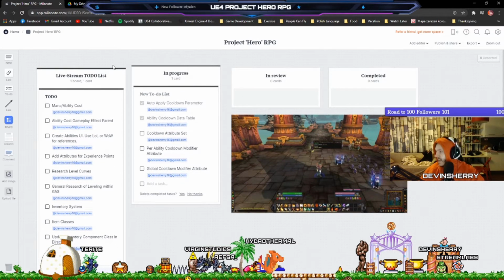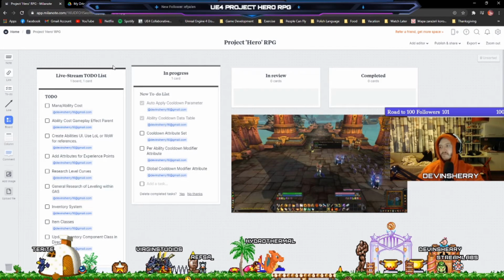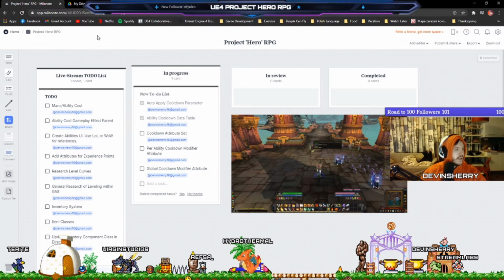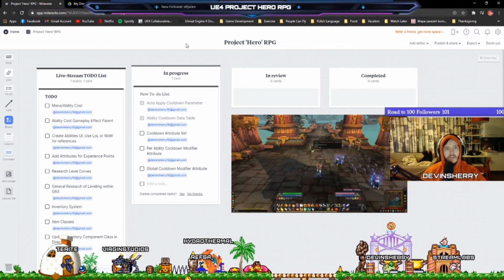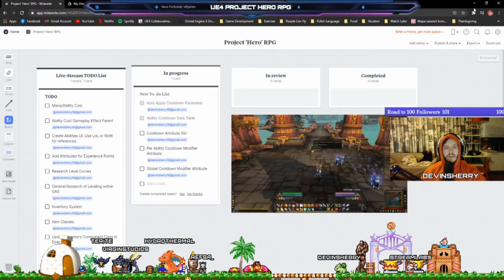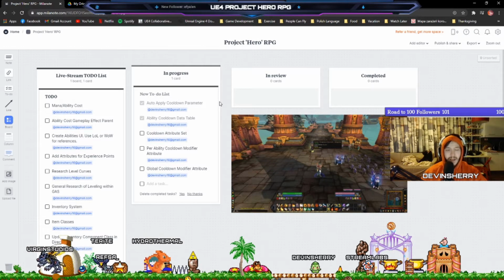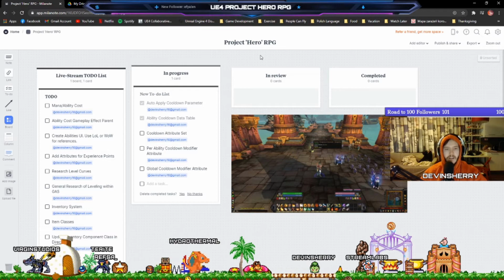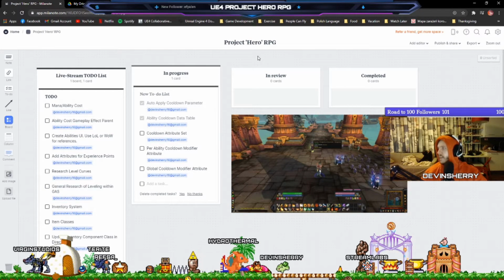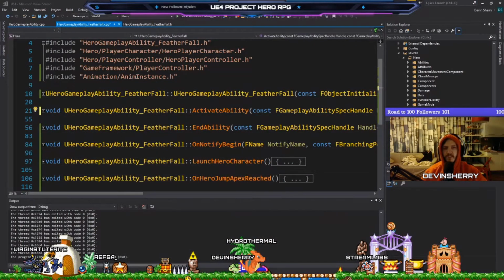So we can just knock out some of the easier stuff. Try to be a little easy on ourselves today, since it's the last day of the year. So let's make two attribute sets. An ability cost or ability mana cost attribute set and ability cooldown attribute set. Let's keep it separated so it's more neat, I guess is the best way to say it.